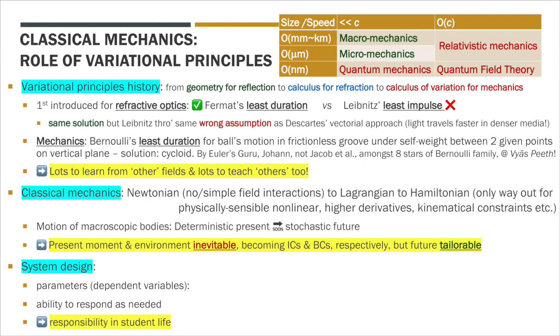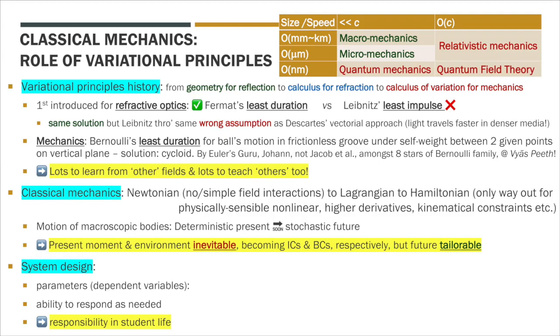Now let's look at the variational principles history. As I told you, though today we are talking of calculus of variations, it was not always that. It used to be calculus earlier and geometry even before that. First of all, people wanted to understand reflection. For example, a reflection from a mirror, you remember from your high school physics, that the angle of incidence is equal to the angle of reflection. Why is this? There is a variational principle governing that, and that's where it all started.